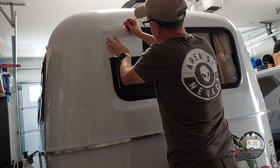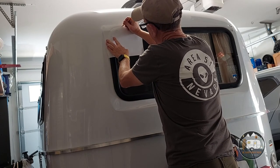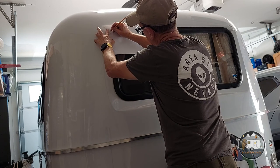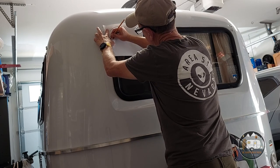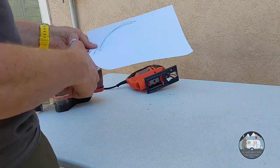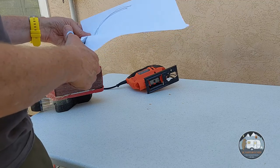I'm going to trace the outer curve with a pencil so I can transfer it to the window sandwich plate. I'm now cutting out the curve with the scissors. I have a template of it.